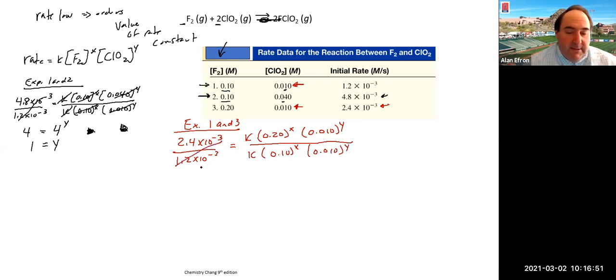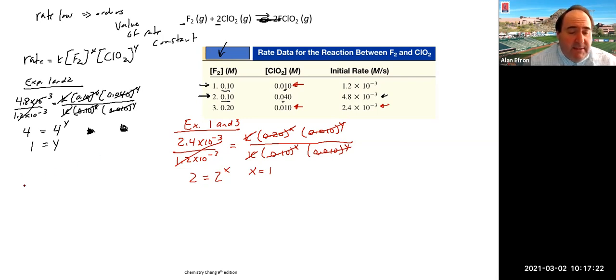So when we do this, we're going to end up with a 2, same approach here. K should be the same because it is a rate constant. When we do this division, we are going to get 2 to the x. This guy would cancel out to 1, and that is going to give us x is equal to 1 in this case. And that would be the order with respect to F2 in this particular case. Now, they won't always be ones. This example is ones, but there are obviously other numbers, like zeros, and things like that.